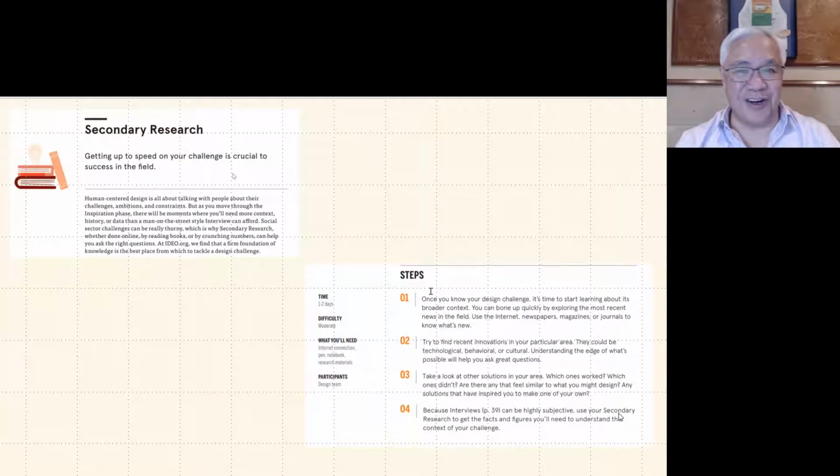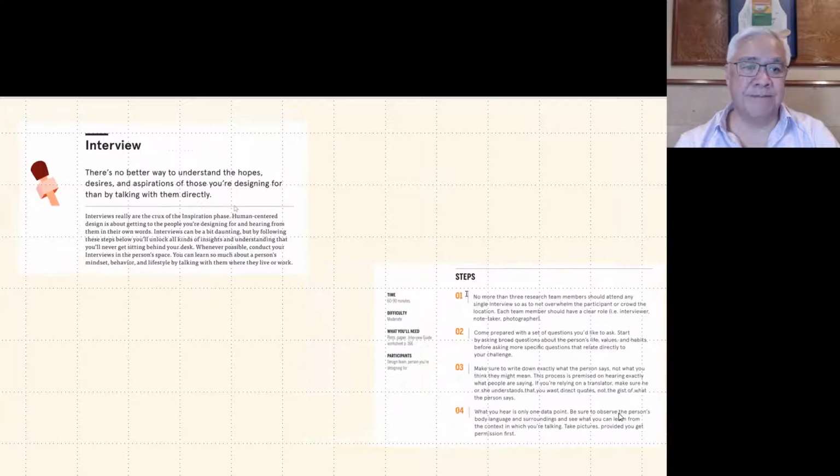Secondary research. Although I've been touting the value of primary research, you need to get up to speed. And the quickest way to get up to speed is to read everything you can about what's been published in this area, so that you know what's been written and what the common thought out there is. On that basis, you can then add the outcomes of your own primary research. So this is an important step. It's really there for efficiency and for you to get the lay of the land, right? So you cannot skip this step.